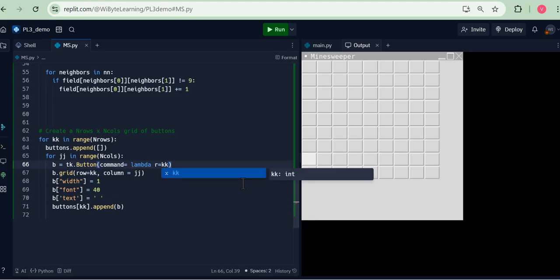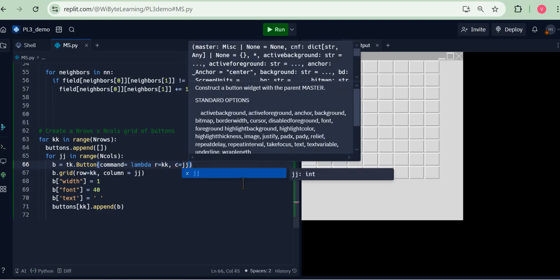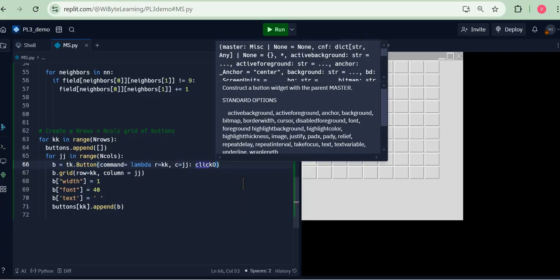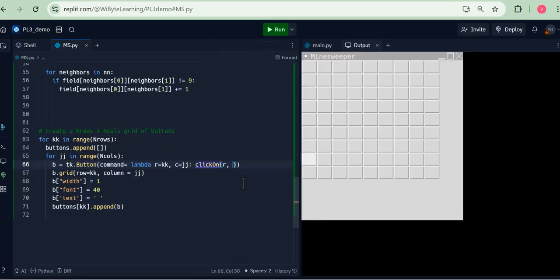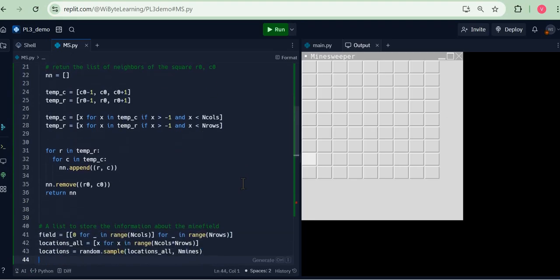Remember KK is the row index. C is equal to say JJ. Then I have a colon and I go and say ClickOn, and I pass on to this R and C. So this is a way to pass an argument into a function using these button clicks. But obviously I must go and define this ClickOn. In fact, this ClickOn is going to be an important function moving forward.